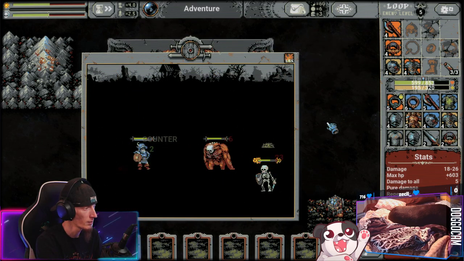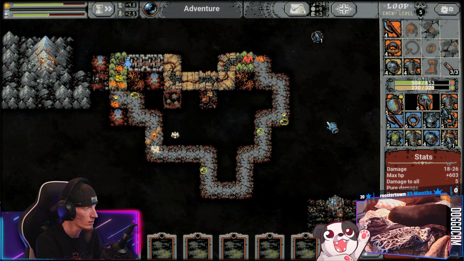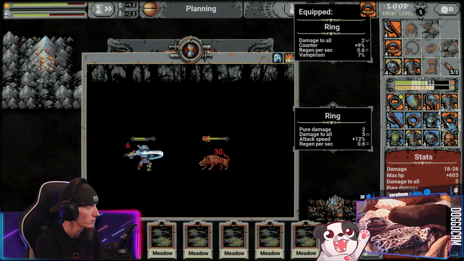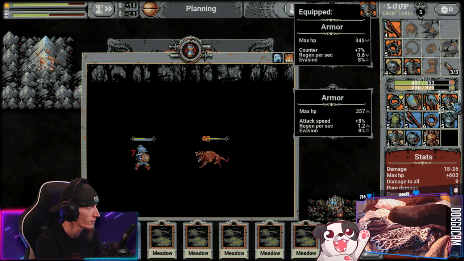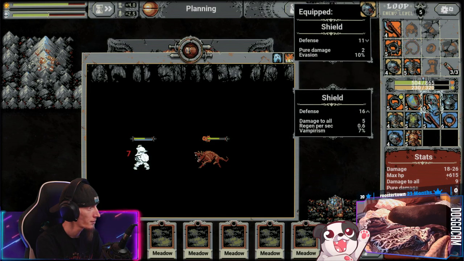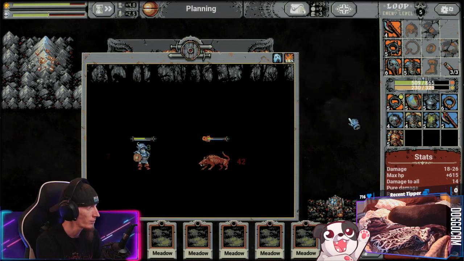Oh man, I'm doing like no damage to him. And he's fucking me up. Jeez. Okay, that was a lot of orange things that just dropped. Lose a little vampirism. More life, more regen. More defense. That's vampirism. Less defense. More regen. Lose vampirism. Add some attack speed. No.